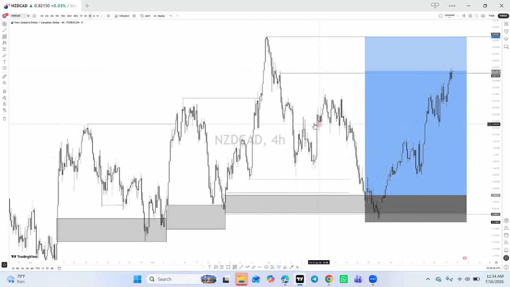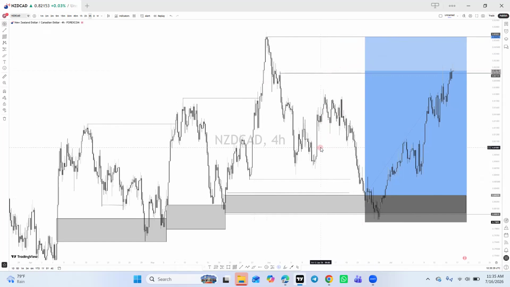And from here now, do you know that some people will mark this level as their last break of structure, and then they'll be having a change of character from here, mark this level here as a change of character and still continue marking break of structure and then be thinking of buying. As you can see, price will take them out if they are selling at this point. Because if you mark this level as your change of character, that means you have been planning to sell above, which your entry is just going to be my take profit. As you can see, I have TP1 and TP2, and TP1 has been smashed, waiting for TP2 to see what will happen.